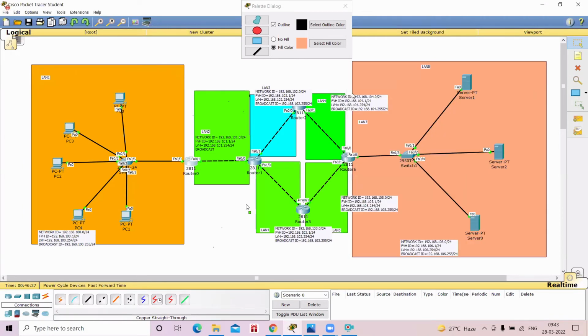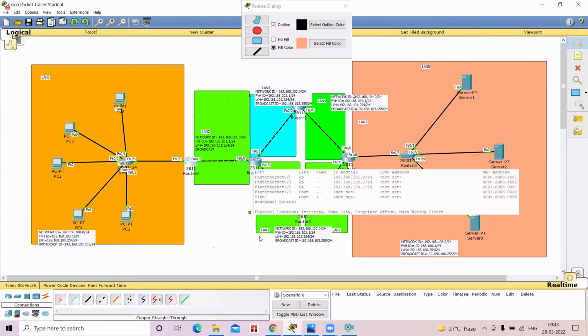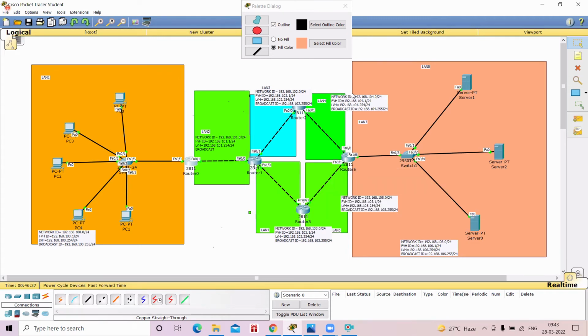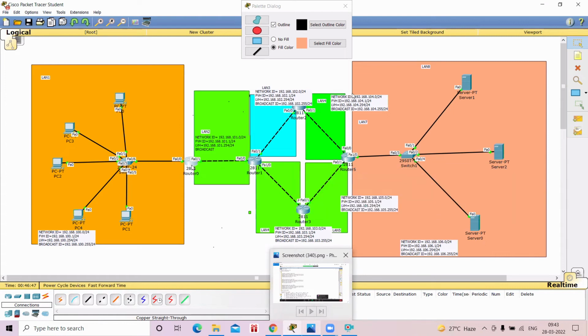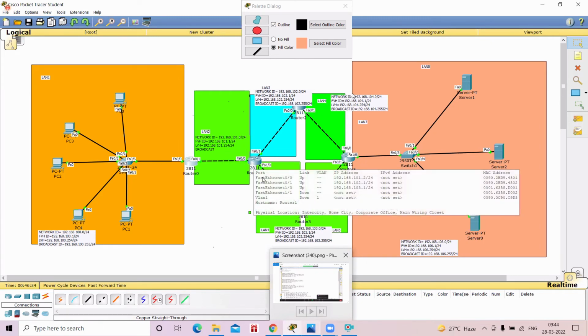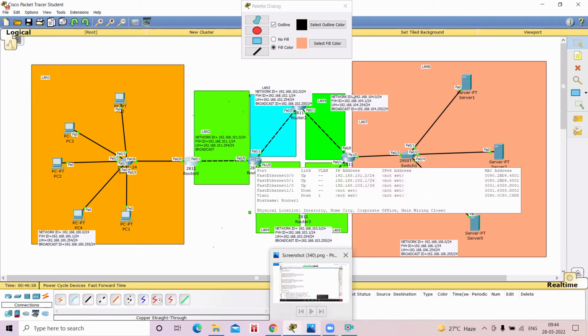So this is my router 0 configuration done. Now I will move to router 1. So here it is. Okay, here it is connected with 1, 2, 3 networks, if I'm not wrong. Correct, sir? Connected networks in the sense that you have LAN number 2, 3, and 4, right? Yes, sir. Sir, this I have configured. Now this router 1 is connected with 3 LANs, correct? LAN 2, LAN 3, and LAN 4. You have to enter only these 3 details.